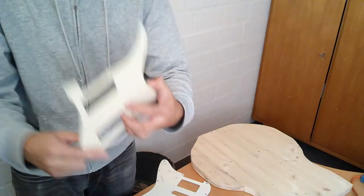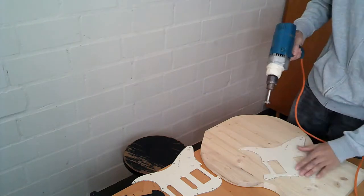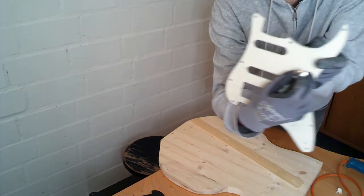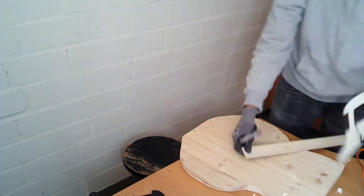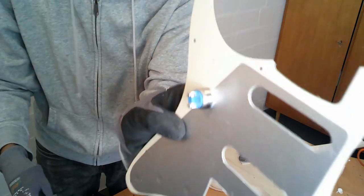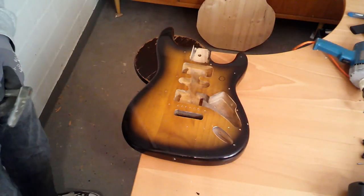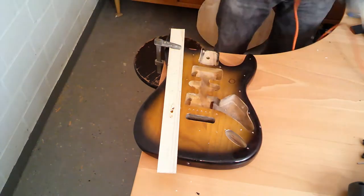I am going to install a kill switch on every guitar, so the first thing I'm going to do is drill the hole for the kill switch on the pickguards. This is for an HH Strat — a Strat with two humbuckers. The next one is an HSS with one humbucker and two single coils. The other Strat is also an HSS that has a black pickguard. Once the pickguards are drilled, I can use them to mark the guitar bodies and know where to do the cavities.